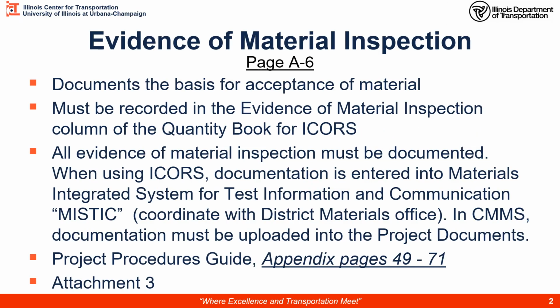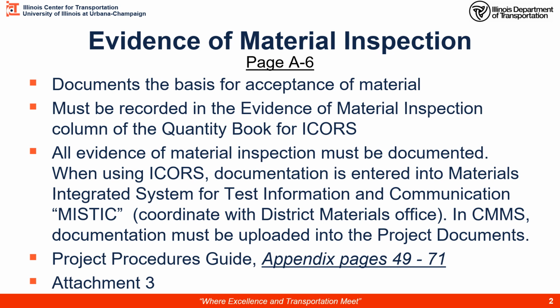In a previous module, we discussed inspecting all materials that are incorporated into our IDOT contracts. We must ensure that all materials that are supplied and incorporated meet or exceed the specifications for the particular contract. The evidence of material inspection are the documents we can collect that show the basis for acceptance of a material. It's on an approved list, it came from an approved producer, and so forth.